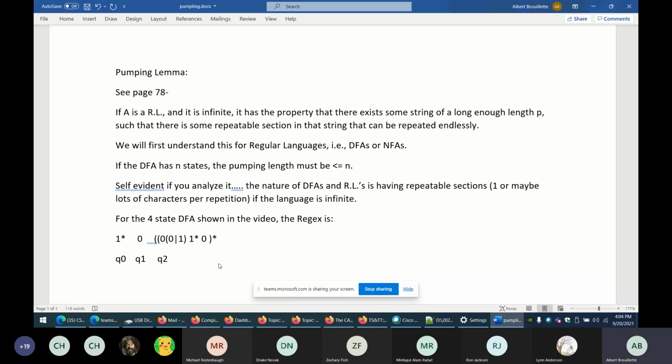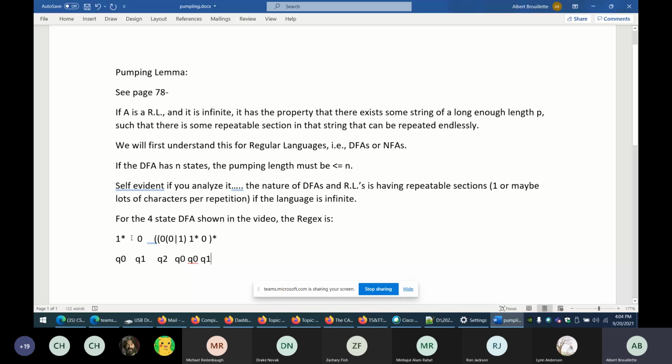Then we have a 0 or 1 to get us back to Q0, and 1 star is also on Q0. And then that 0 takes me back to Q1. So here's the whole regular expression.